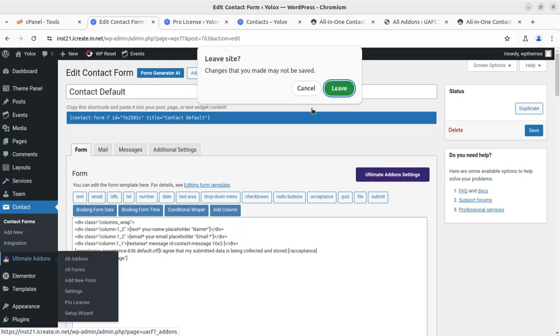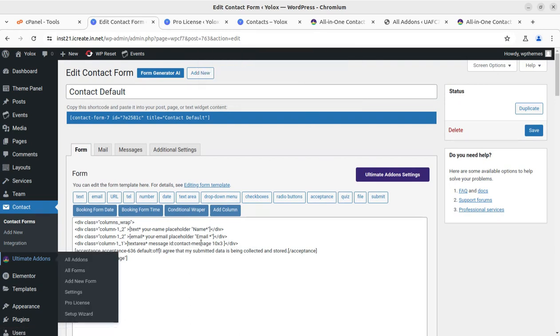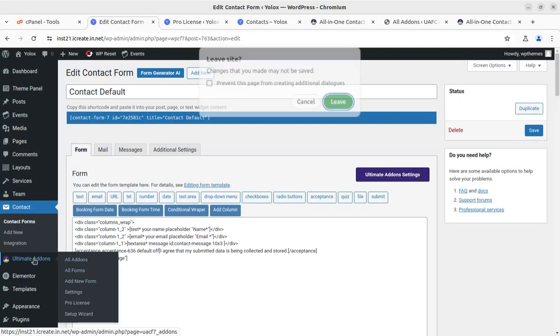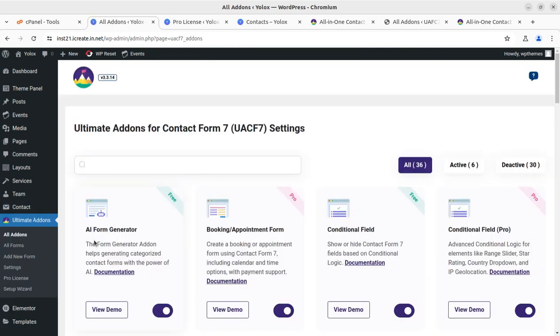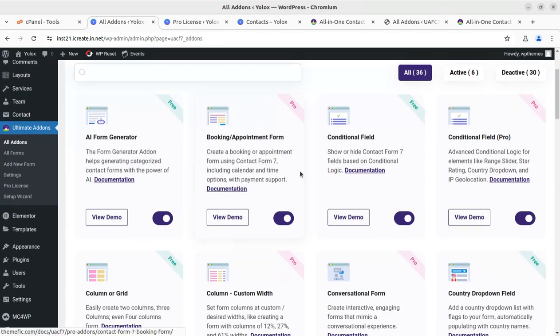So this is all about it, and of course I don't need to illustrate the features as well, because it is very simple and easy to understand. If we come to the add-on again, and you are willing to generate the Contact Form 7 with appointment features, you can simply enable this conditional field.